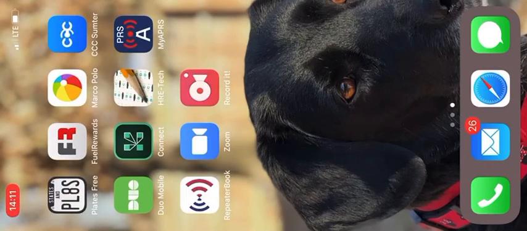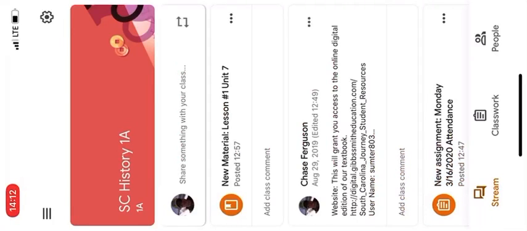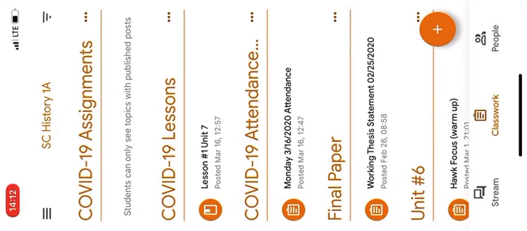Also, attendance. Let me go ahead and show you this while I got you here. Attendance will be recorded. I created 3 tabs basically, so I'll show you 1A just for giggles here, if I can get it to work. I'll show you what it looks like for 1A, but all classes are designated the exact same way. If it will pull up, yay. So here we go. What you'll see is underneath the classwork tab, I've created COVID-19 attendance. So every day you'll go there and you'll fill out a Google form to prove that you came and checked and did the work, and we take attendance.